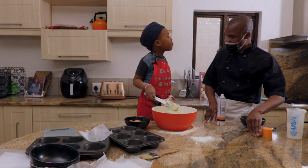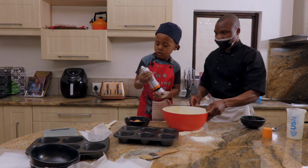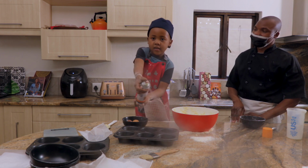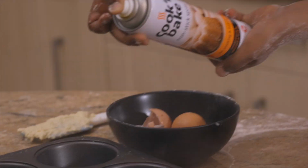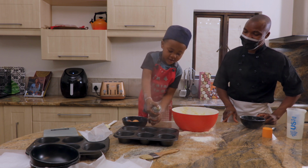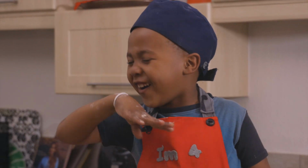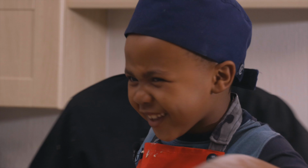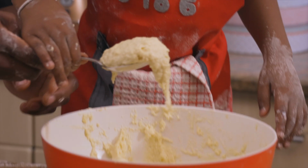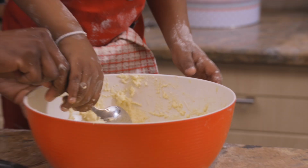Okay, that's good. So now you spray your baking tray. Now use one here. That's enough, eh? Yes. So, Alakhe? Look. Please check. Wait, I want to just put it like this.